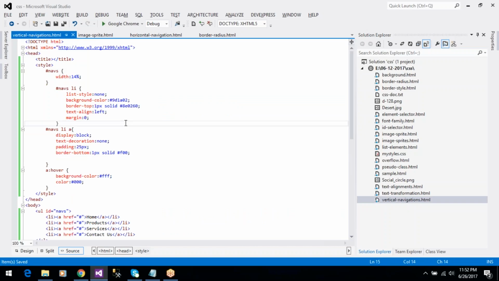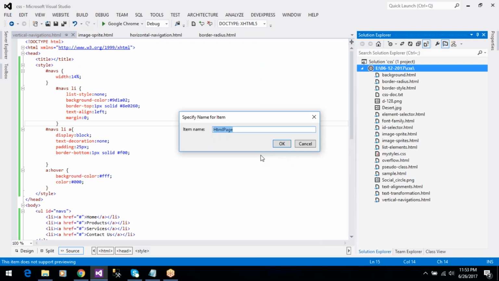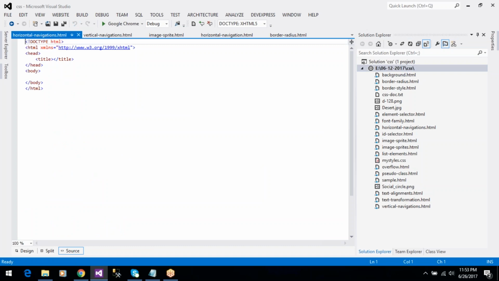So like this, horizontal menus also. Take another HTML form for horizontal menu, then horizontal navigation. For horizontal navigation also same.